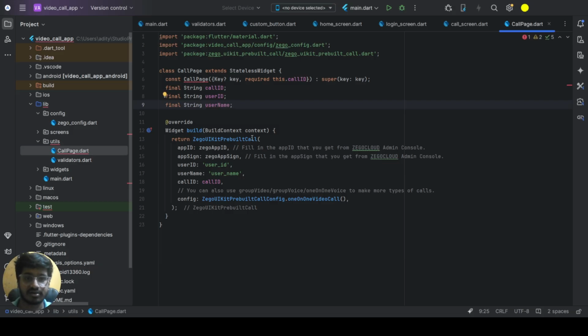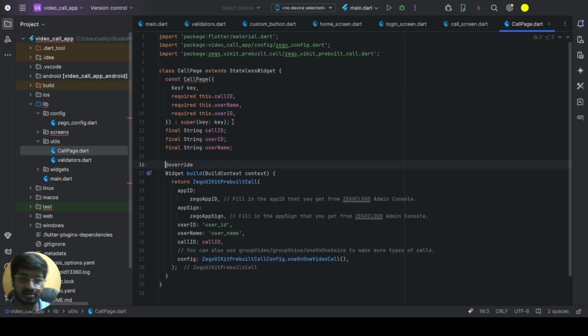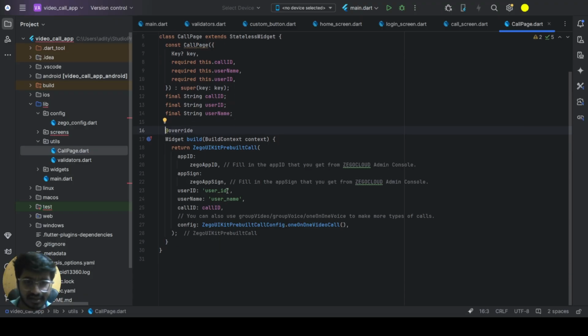You also have to do this: required this.username, required this.userID. Now you can format. Okay, now it's done.